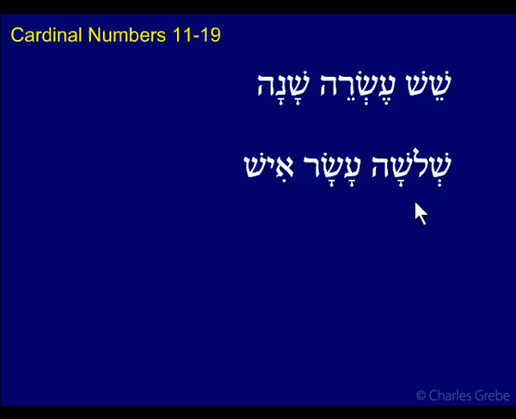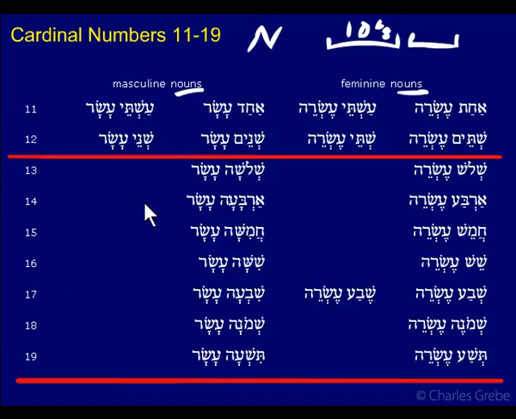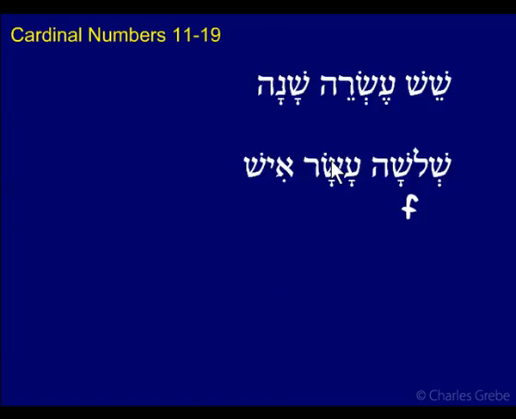So this is feminine here, and Asar, if you remember, was on this side of the screen. Where are we here? Asar are all these, right? Esrei is over here. So Asar, Shilosha Asar, modifying a masculine noun, ish, man, and this is one of those that can be in the singular. So we have 13 men. So again, we have the gender flip here, and we have it here because we're dealing with 16 and 13. If we were dealing with 12 or 11, then we wouldn't have a gender flip, because those two don't do that gender flip.